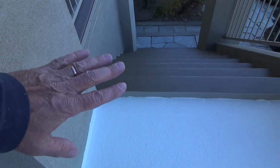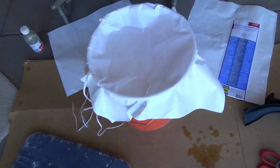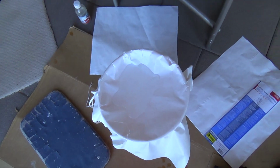Plus the same thing here, because that flashing is up on top of here. Any water right here is going this direction, and it's going this direction. And when it hits this corner, so that's it. It's only been a couple minutes here. You see this water, it's just there on top, isn't it? I don't know what's going to happen. I'm going to leave it here overnight.